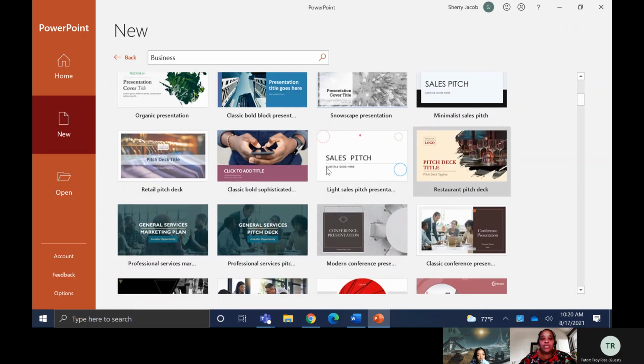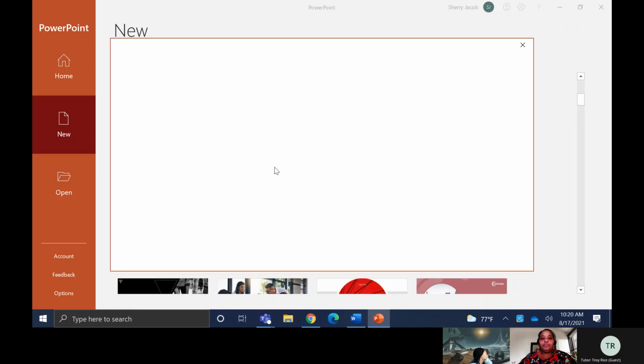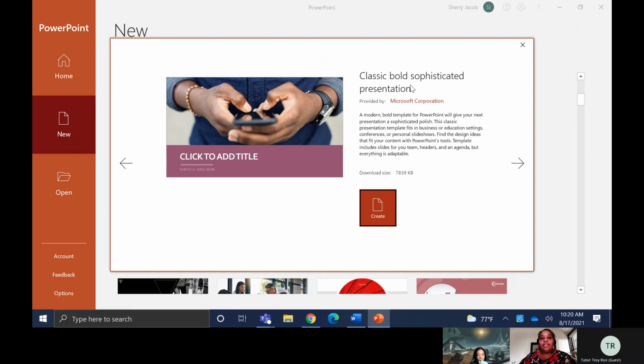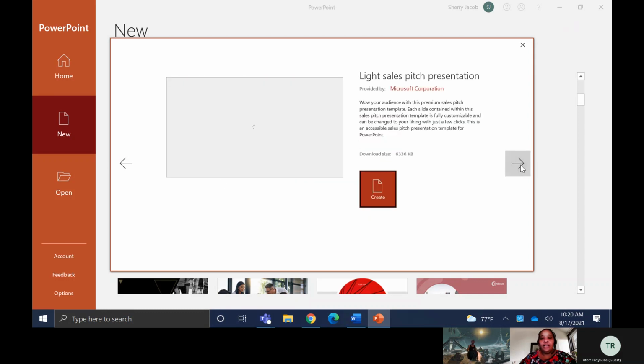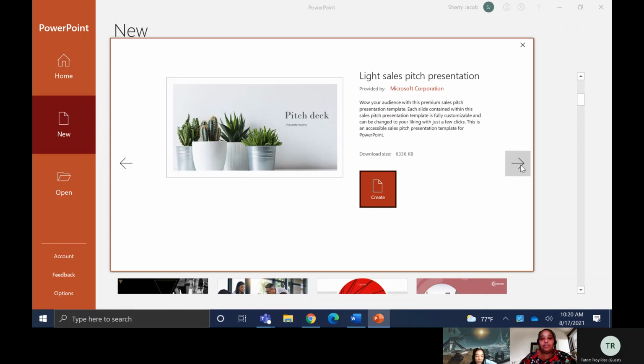Say, for instance, this one here. If you click on it, it'll give you some kind of brief synopsis of what this presentation is all about. Now, you can use the arrows here on either side to go and look at other templates as well.